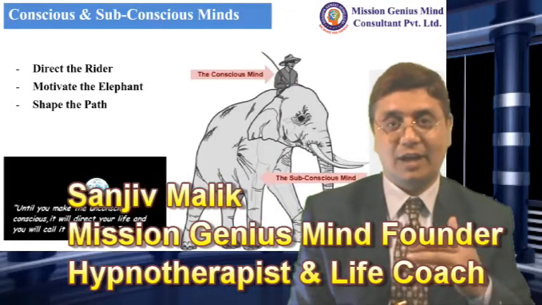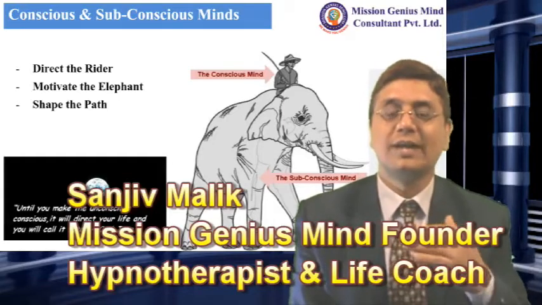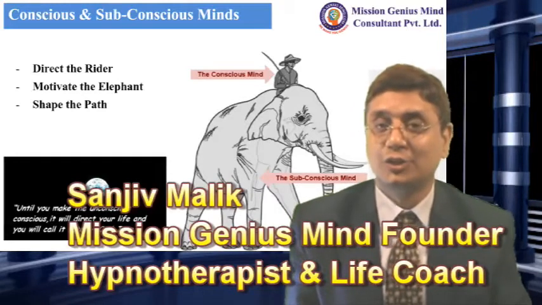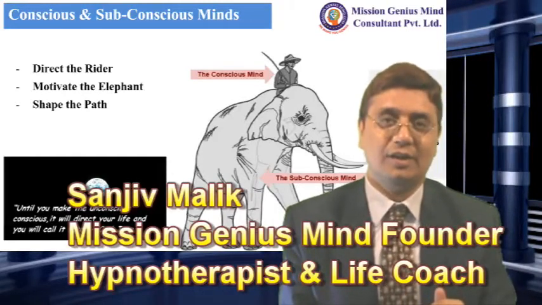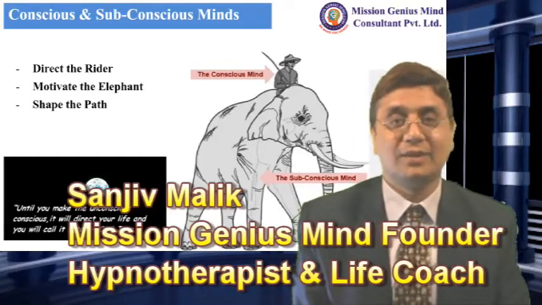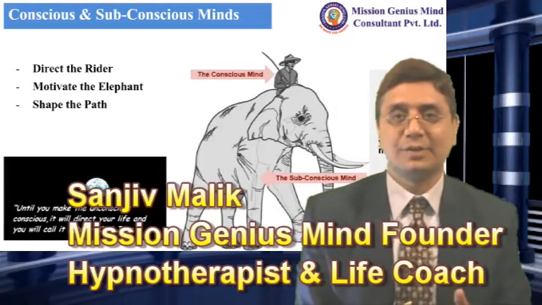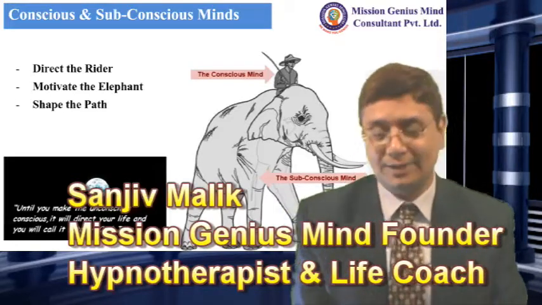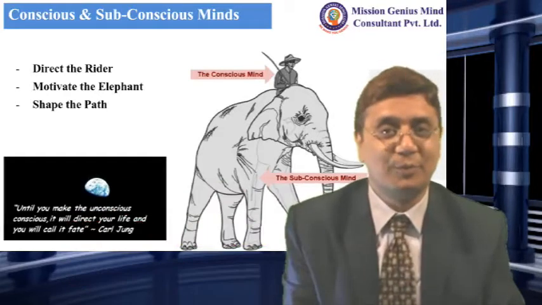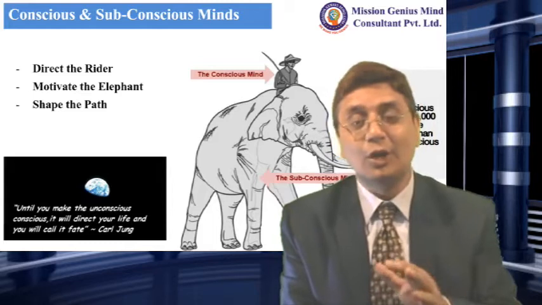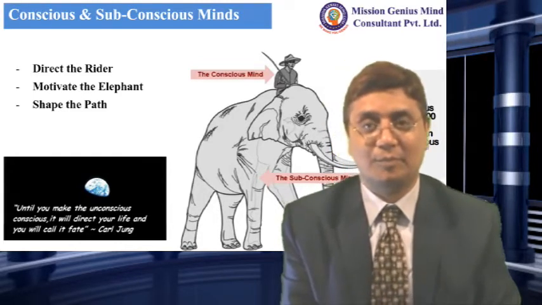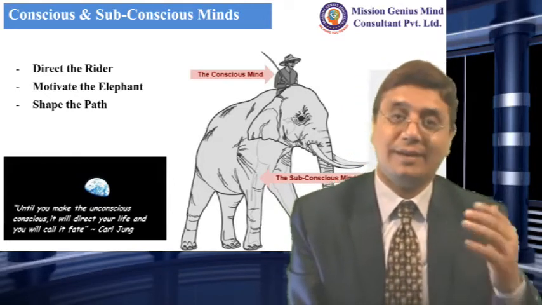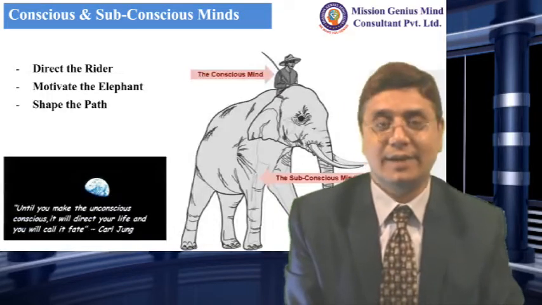If I say it from a different, higher perspective, take the case of the rider and the elephant. The elephant is the subconscious, and the rider is the conscious mind. The conscious mind, as compared to the subconscious, is very little. The subconscious is as much as 30,000 times more powerful. Although theoretically it looks like it's only 9 times bigger than the conscious mind, actually it is much bigger than is visibly seen.